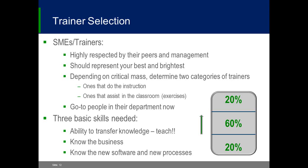Now, when you look at this from an organizational change perspective, you get the 20% and the 60% and the 20% over there in the bottom right. Those are your 20% that no matter what you do, they're the cream of the crop. They take to this new software like fish to water. Those upper 20% need to be your SMEs and your trainers. Your 60% really need a good training and organizational change program, because from an end user adoption standpoint you want them to adopt the system and have a positive outlook, and those 60% need a good training program and OCM program to be successful.